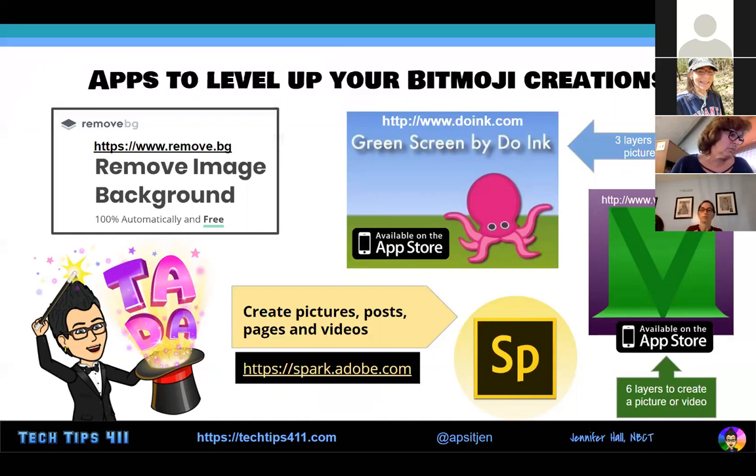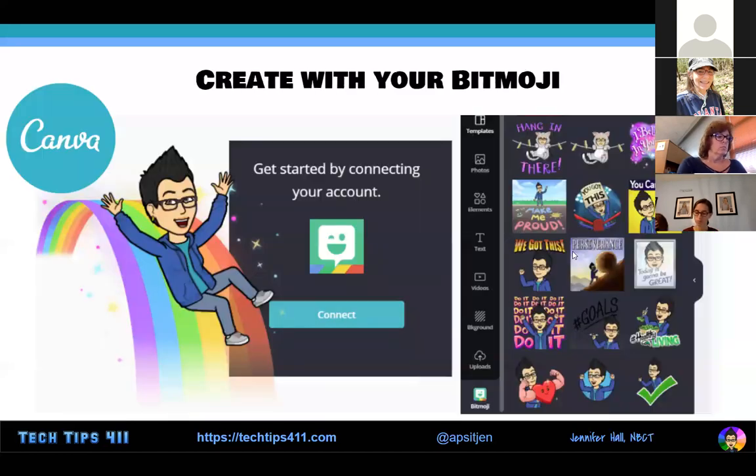Another really cool tool is to use Spark, Adobe video tools, and their Spark Post. Those are super cool. I've seen a lot of end of the year videos starring Bitmojis that they've created in Spark. So it's a great way for you to add elements together and create kind of an intro video or just kind of a brain break for your students.